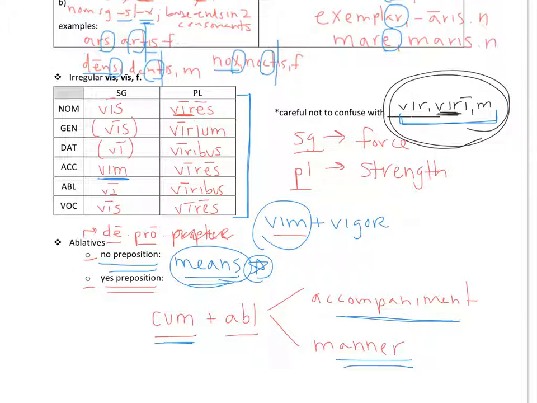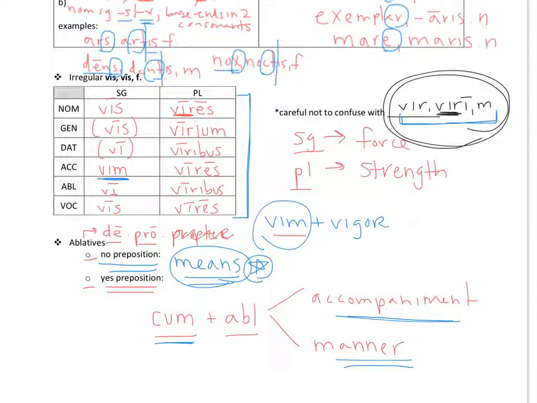And lastly, id meis oculis vidi. Vidi, I saw, id, it, by means of my eyes, meis oculis. So I saw it with my eyes. That is the instrument through which you saw things. So once again, this is called the ablative of means or instrument, and that is on page 116 if you want to read a better description of it.